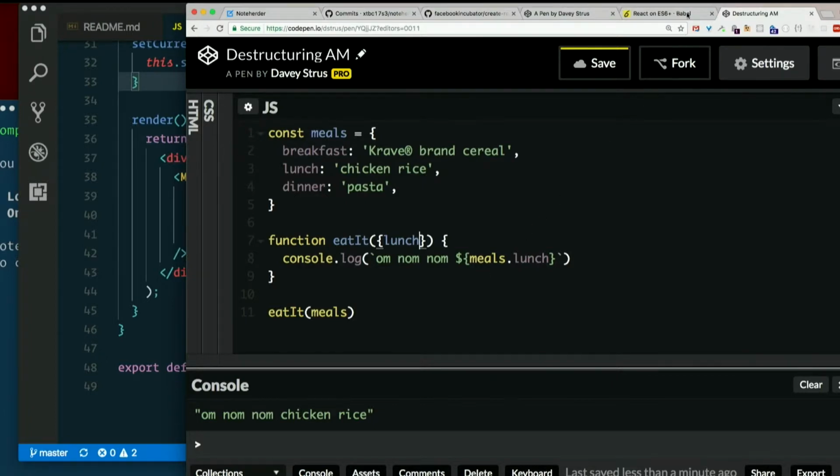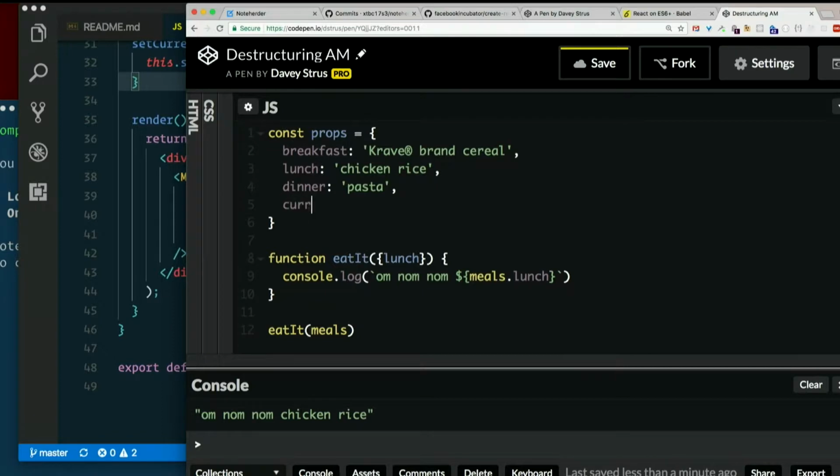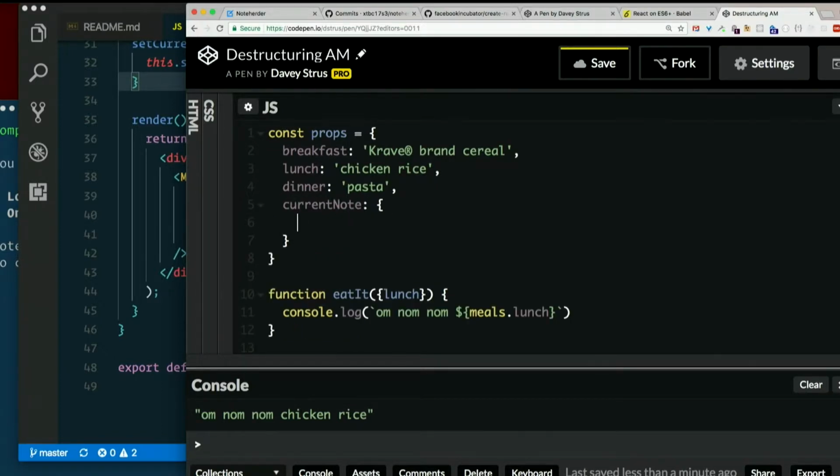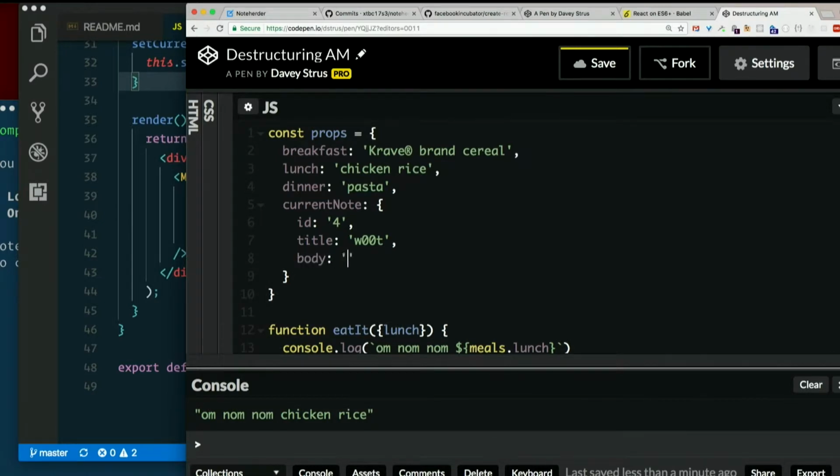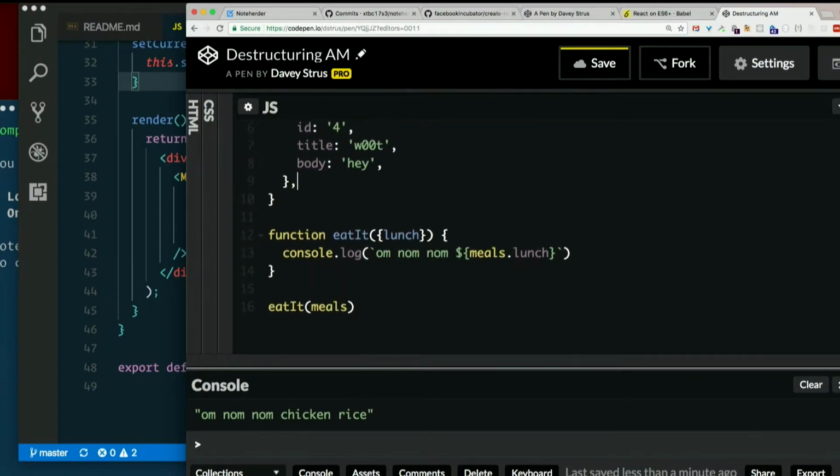Suppose I happen to have an object with a clever name like props. And it happened to have breakfast, lunch, dinner, and current note. And I had something like function display the dang note.